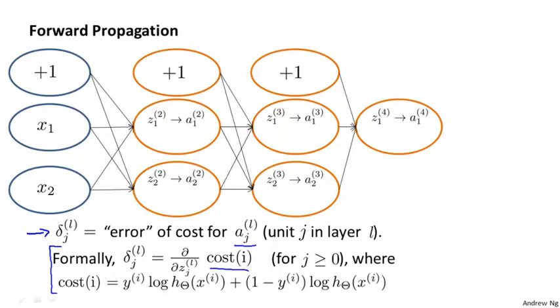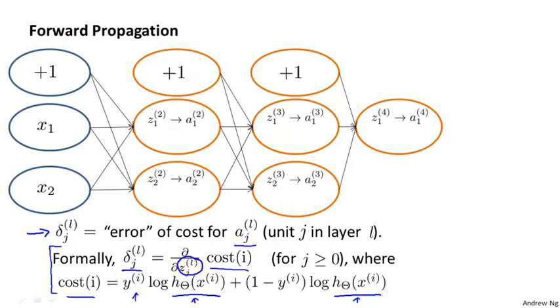So concretely, the cost function is a function of the label y and of the value h of x output by the neural network. And if we could go inside the neural network and just change those z_j^(l) values a little bit, then that will affect the values that the neural network is outputting, and so that will end up changing the cost function. And again, really, this is only for those of you that are expert in calculus. If you're comfortable with partial derivatives, these delta terms turn out to be the partial derivative of the cost function with respect to these intermediate terms that we're computing.